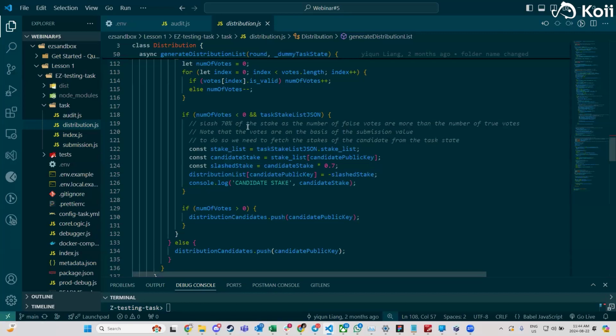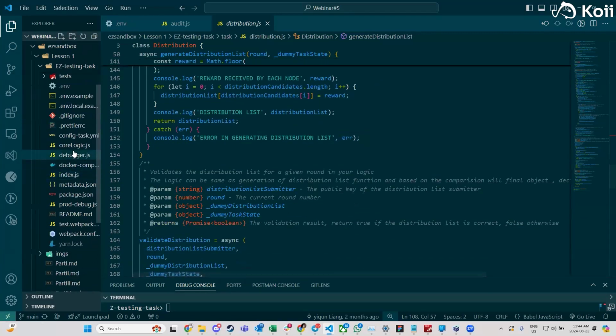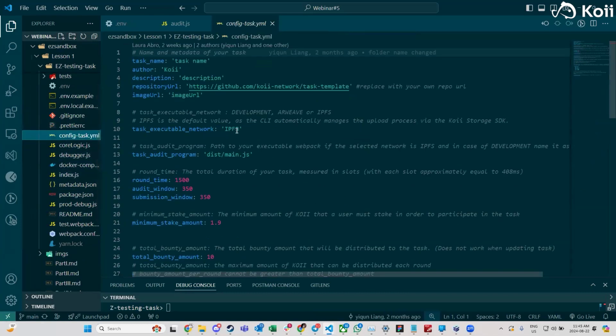All you have to do here is open up VS Code, go to config task YML. You'll actually notice there's a lot of really cool things here. You can change your task name to like cool task. The author can be Abby.